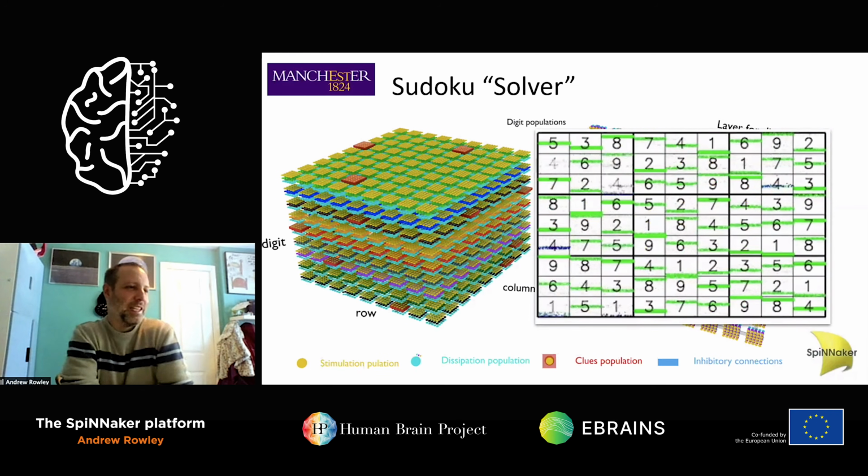And here you can see a live output from one of these networks running. It may not come through very well in Zoom, but basically you're seeing it trying to solve the puzzle. Even though it gets to a steady state, there's nothing in the network that tells it that it's in that steady state, so it doesn't know it's finished. So you have to read this out at the point where it's reached a solution, and the random noise might knock it out of that solution, and it might start trying to solve the problem again, or try and solve a different problem.